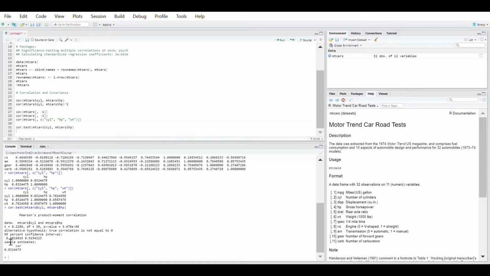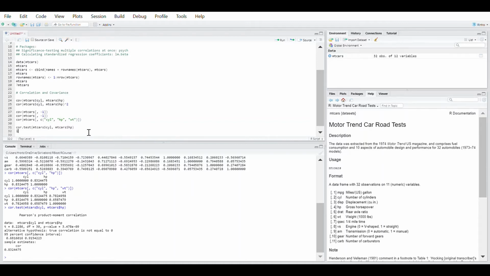And here we also get the 95% confidence interval around this correlation estimate. Unlike the cor function, the cor.test function does not allow for significance testing all of the variables in the dataset at once. It requires that you only input two variables at a time.